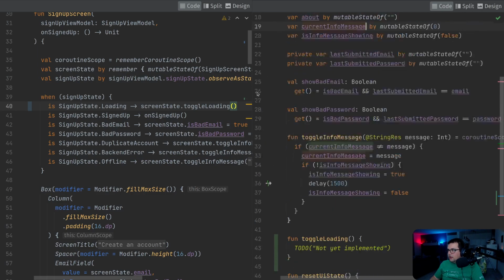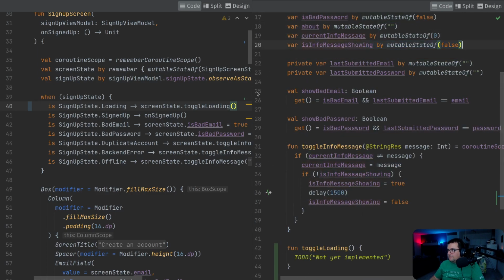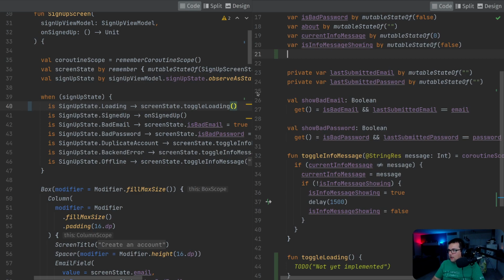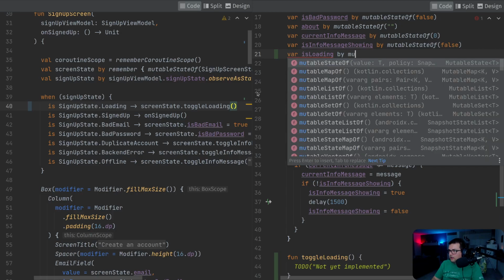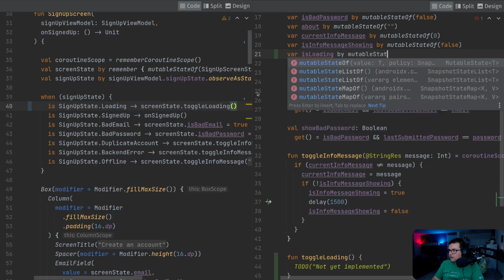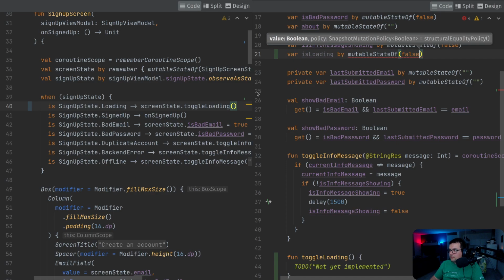So what I need here is isLoading by mutable state of false.